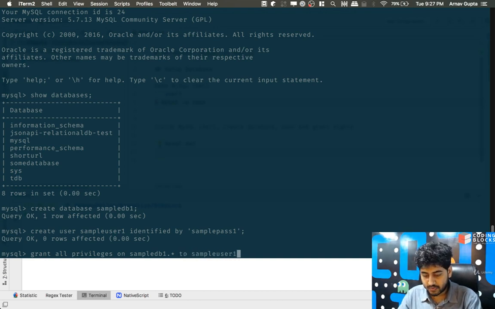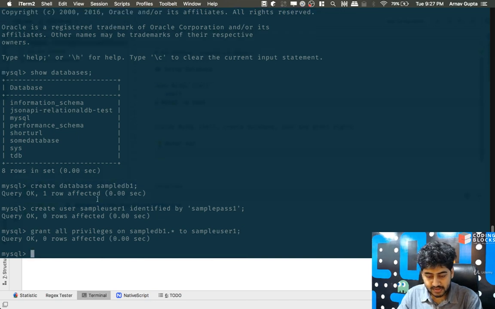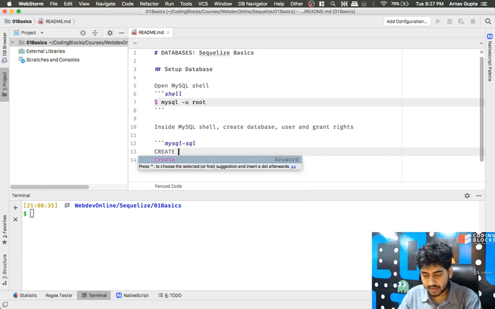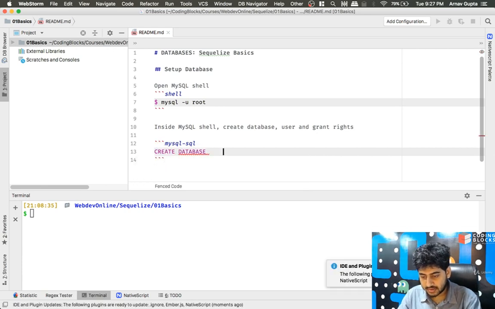I'll just write down these three lines for you. I'll create database sample_db1.